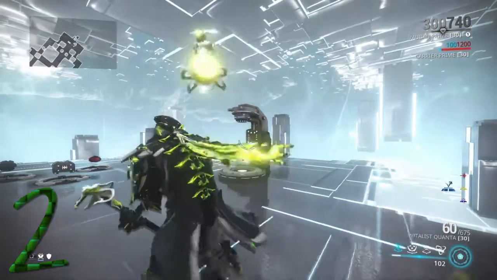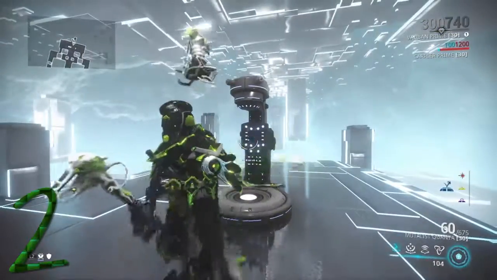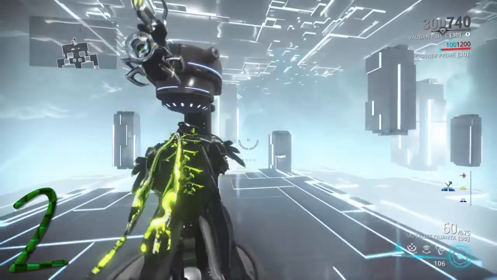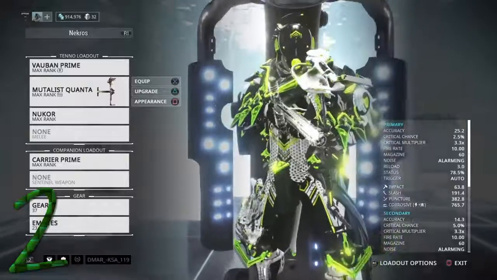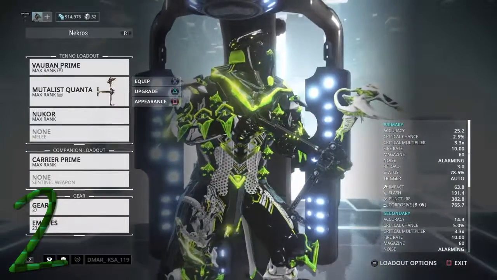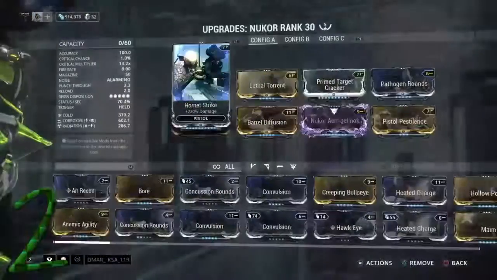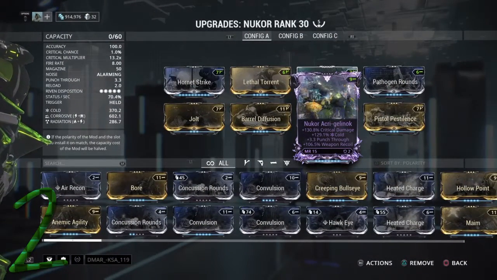Number two. Now this one's a little tricky. It's actually two Riven mods, or two weapons per se, that go hand in hand in my opinion. The Mutilus Quanta and the Nuker. The number two spot, I just have to give it to the Mutilus Quanta, and you'll see why in a short. But this is my Nuker Riven.